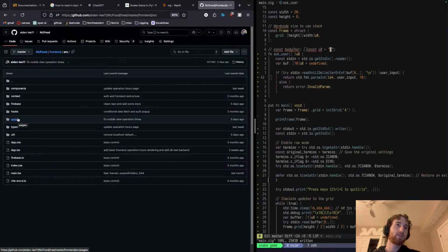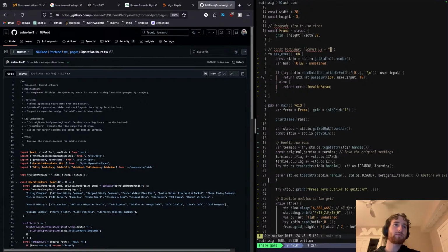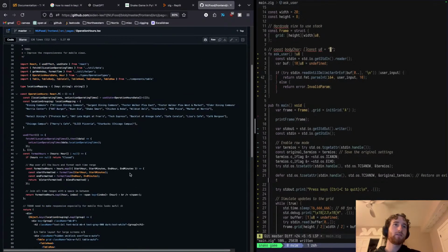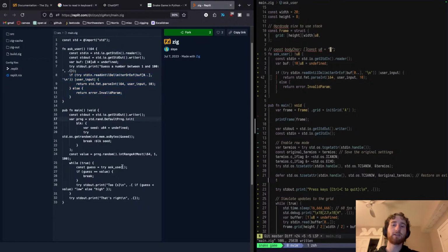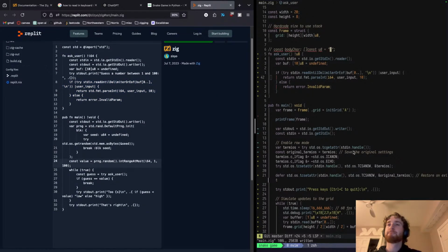Where would it be? Pages? This isn't even a good example, but something like this, like hours is hour, and then I can describe what an hour is. That's all I wanted from TypeScript. I didn't really need the extend stuff. Okay, anyways. Spit it out. Okay, so I should be able to get rid of pretty much all of this.